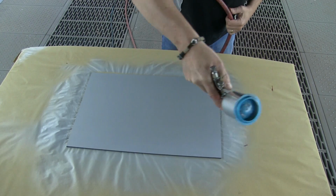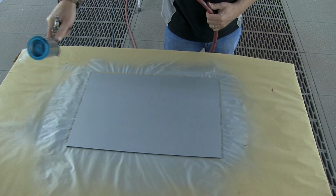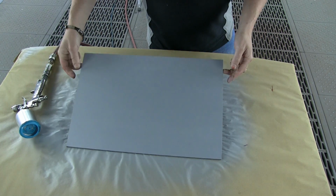What I'm doing here is I'm just shooting it. Now I'm using a 0.8 gun for the purpose of this video. It's kind of unusual. With the sealers, I'm usually running a 1.2, 1.3 gun, in which case I would kill this panel in 1 or 2 coats. But I'm actually on my 3rd coat here.